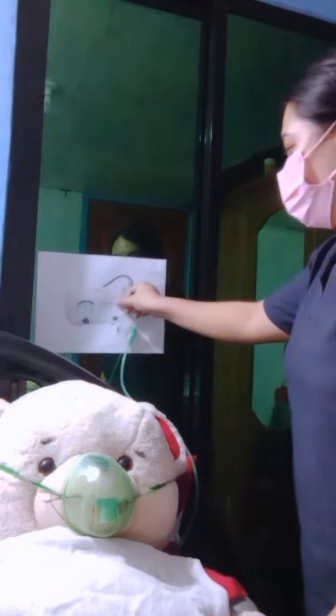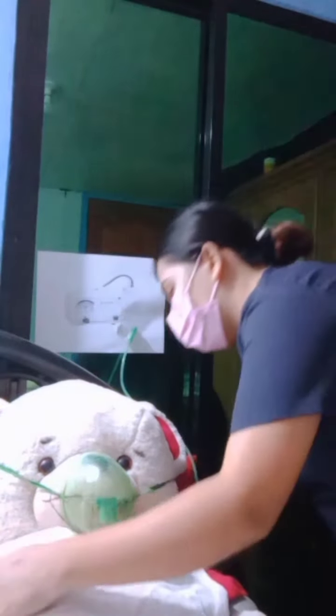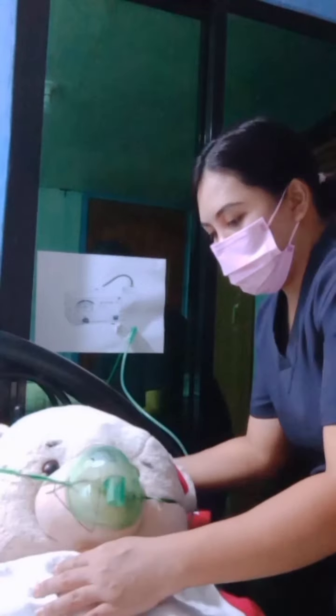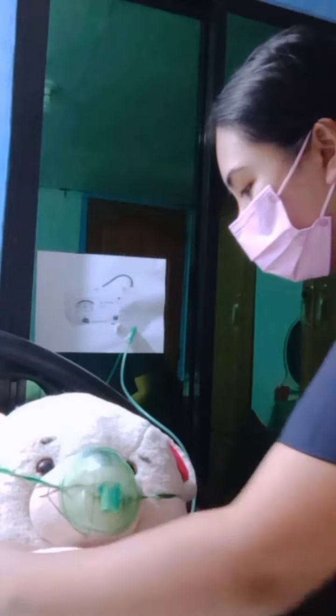When you finish suctioning, detach the catheter from the connecting tubing. Loop the catheter around the fingers of your dominant hand and pull your glove off inside out around the coiled catheter to isolate any contaminants. Remove your other glove and turn off the suction device. Are you doing okay, Mom?